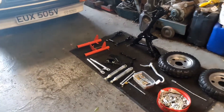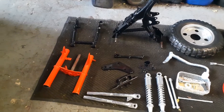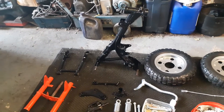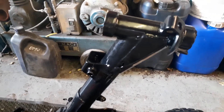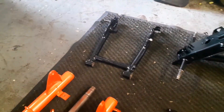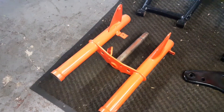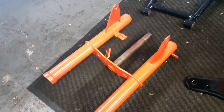Hey, welcome back! We've got the Honda Z50 back from the powder coaters. Fair play to Alchemy — fantastic job. The frame's come out like bloody new and I'm really happy with that. Cheers Liam, Dan, Shaggy. Put a bit of copper grease around there and that colour match is spot-on, so I'm really happy with that.